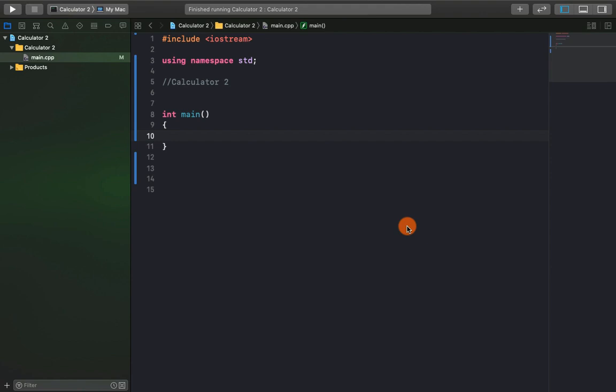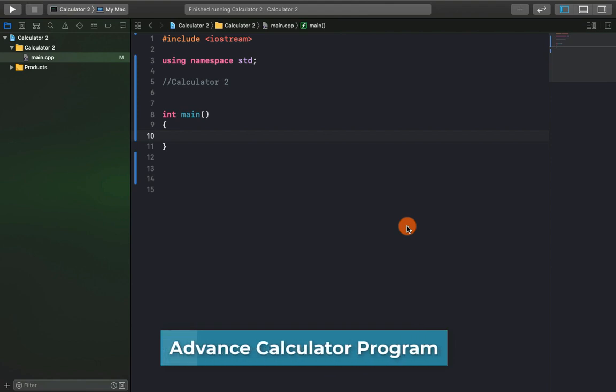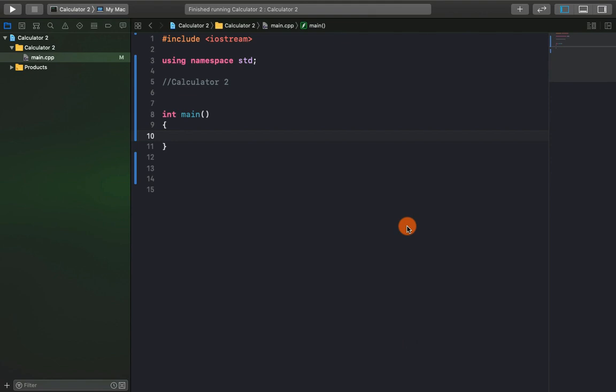On our previous calculators, we were only using one operation, that is addition. And if you want to use subtraction, you have to come and change it in the code. But now we want to build something where, when the user enters the first value and the second value, our program will ask the user which operation do you want to perform. Is it addition or subtraction or whatsoever? Then the user will input, then you get the response. Something working like a real calculator that you know. All right. Now, without much ado, let's dive in.